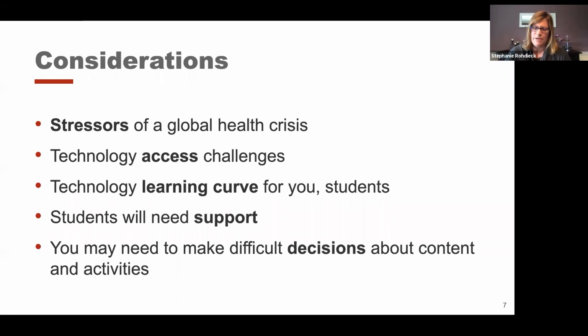So we'll talk a little bit about how to add that in. And we also know that as you're designing these summer courses and adjusting them to an online format, you're likely going to have to make some difficult decisions, both about content and activities, and maybe even assignments and exams. We're hoping that today's session can help you sort through that decision-making process.